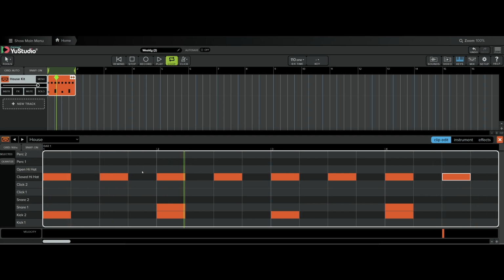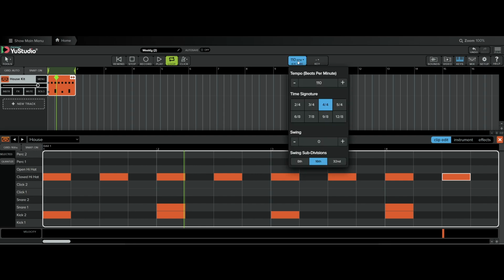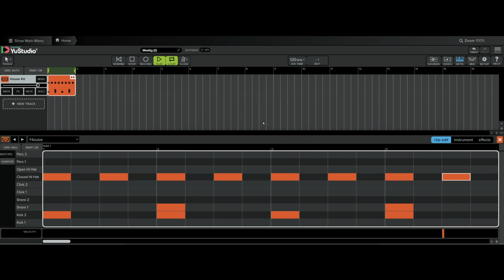Now, really, if this was going to be a house music track, the tempo is wrong, because the tempo of house music is around 124 BPM to 128 BPM. Well, sometimes 120 even. In fact, I think what we'll do is we'll go up to 120. So I'm going to click on BPM here and just plus it until I get to 120. There it is. Let's have a listen now.